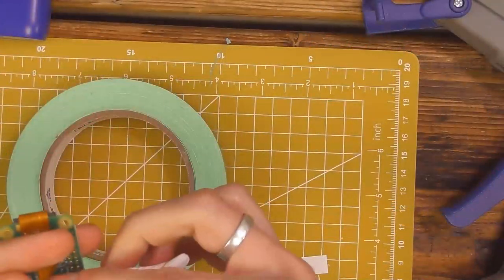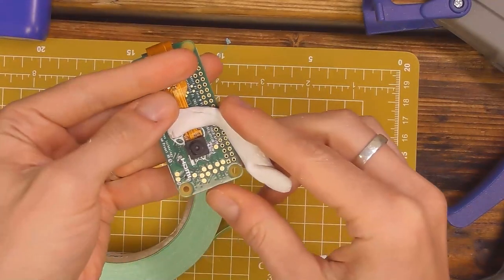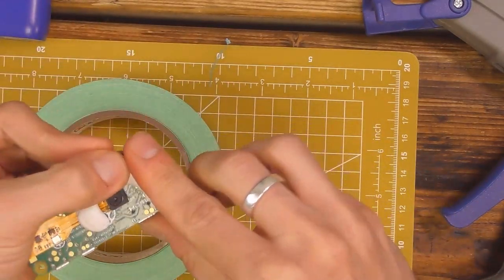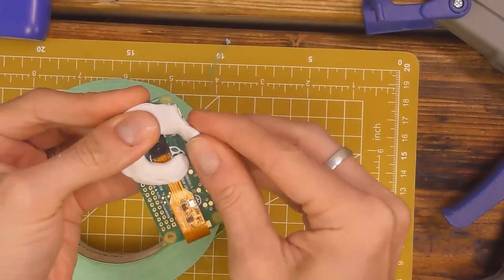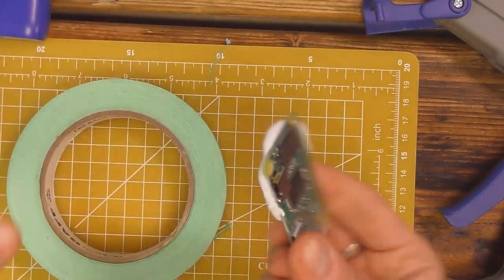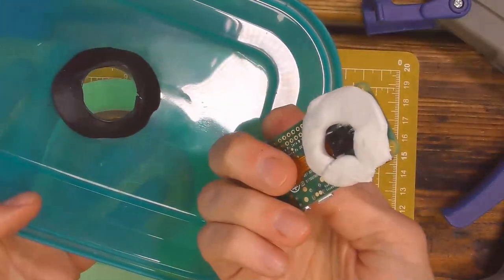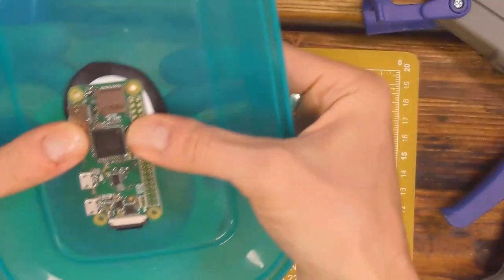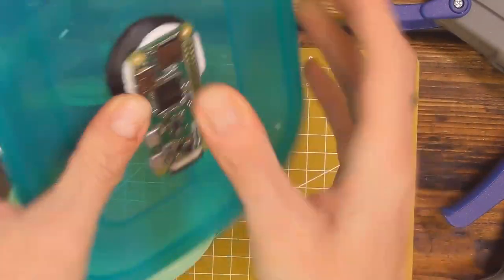Right, can we go back to close-up? So what I did with this one is I molded it round where the camera is, like so. And then you've got that nice kind of rim there to push into the other bit of Sugru and push into the neck of the bottle.